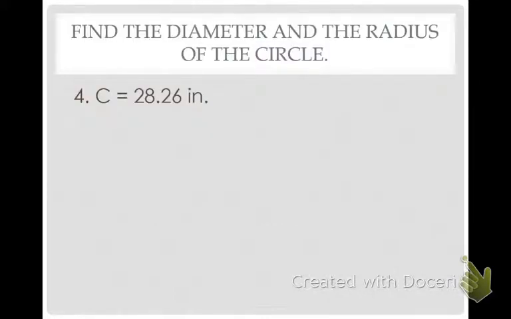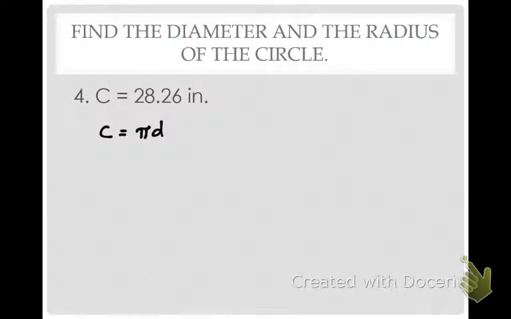Okay, so for this one, we're almost working backwards. It's asking us to find the diameter and the radius of the circle when we know what the circumference is. So because it asks us to find the diameter first, we're going to go ahead and use the formula we know for finding the circumference when we know the diameter. What is that formula? C equals pi times d. Okay, more than just Landon. Everybody, what is it? C equals pi times d. Good job. Thank you, Landon.